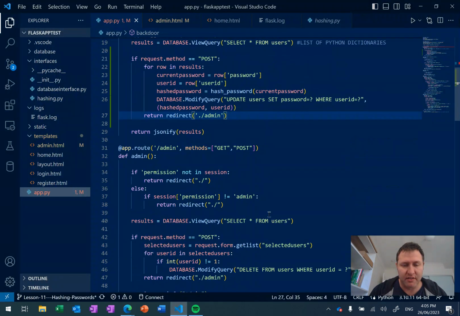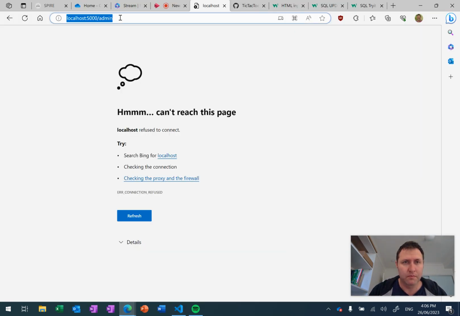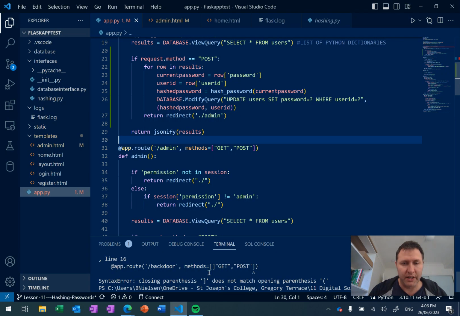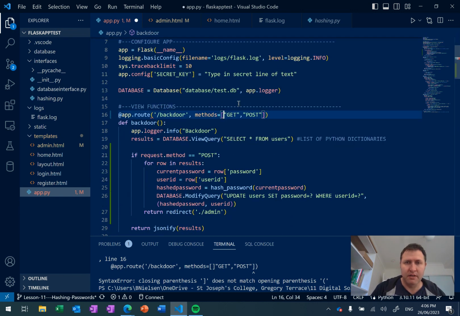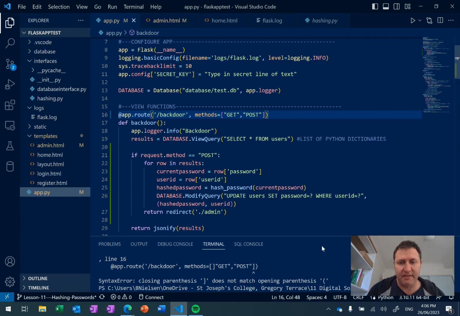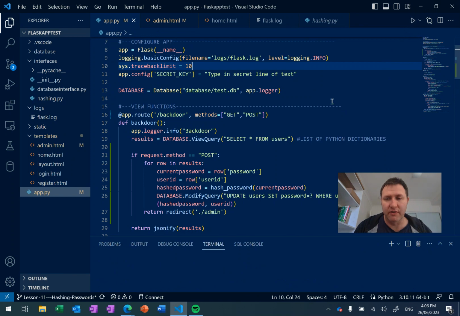And it is saying there isn't, I'm not running my server, so I better run my server. And it's saying there's an error in the post. Okay, so on my, yes, okay, there we go. I had one too many brackets there. So again, I'll just run my server.